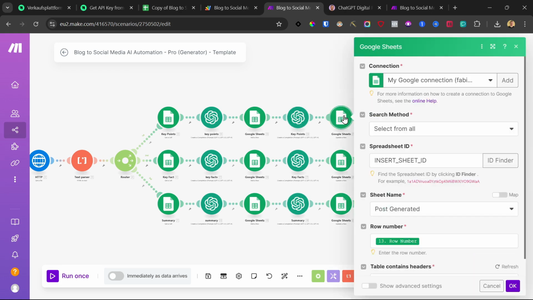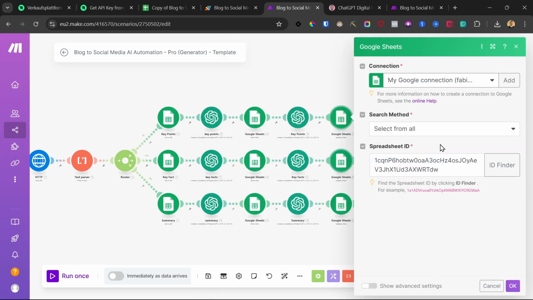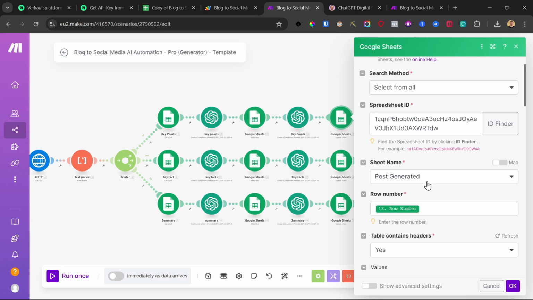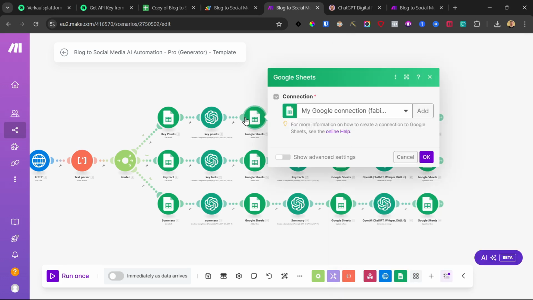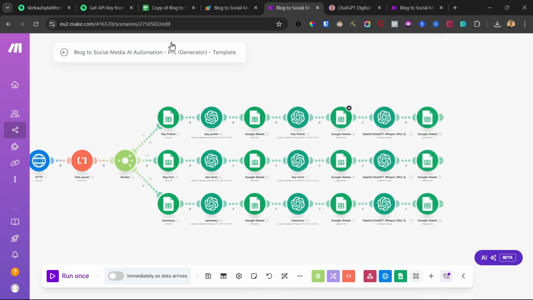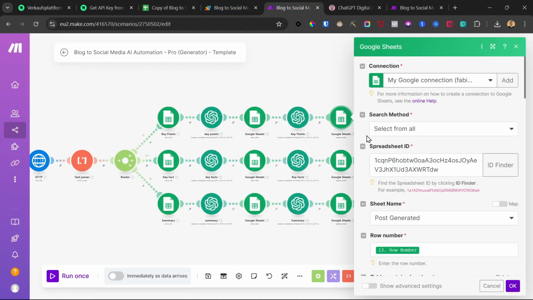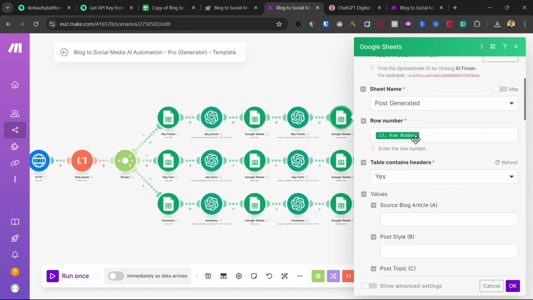And now, again, the Google Sheet module. There, what we want to do is, obviously, save the generated post text into our, let me just check, is this the right one? Yes, it's the correct Google Sheet. Good.